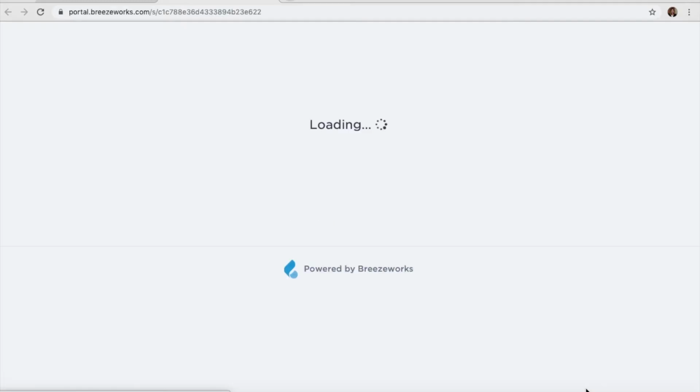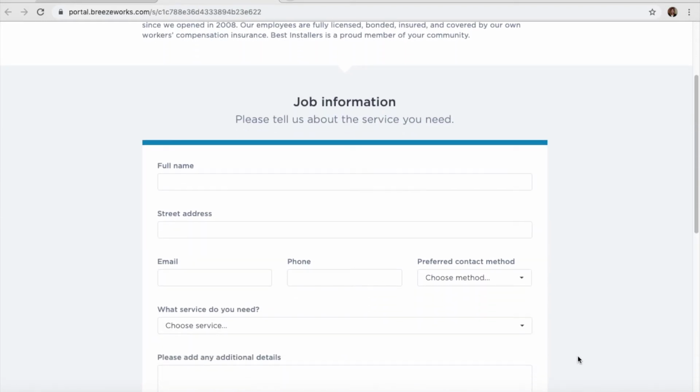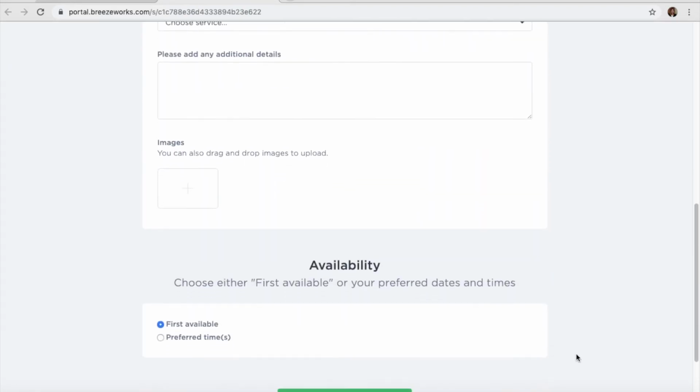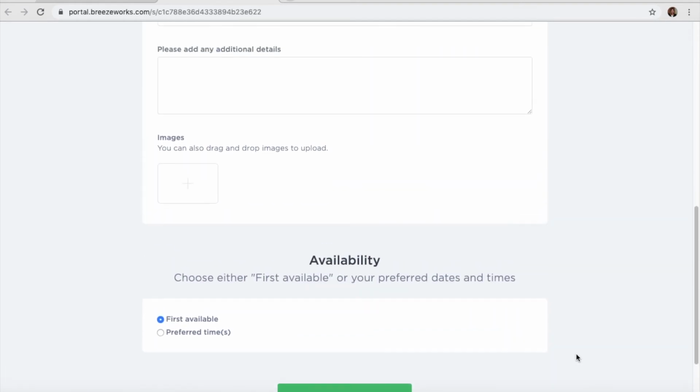This is what my service request page looks like. This page can either be navigated to directly, or I can include a link on my Facebook, Angie's List, or Yelp profile that takes customers directly here to request service.